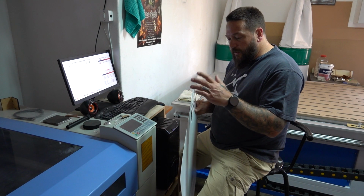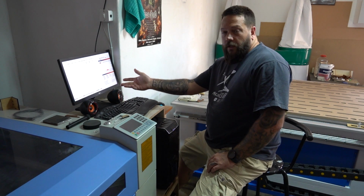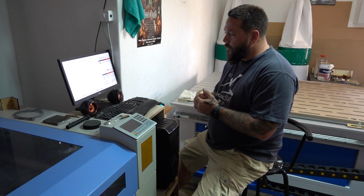In case you're wondering, I did account for the thickness of these washers in the actual design. So hopefully everything will work out perfectly. So I've already drawn up the design, very simple, obviously just 2 circles. I only need about 6 of them, but I'll probably cut about 8 to 10 just so that I have some spares in case.